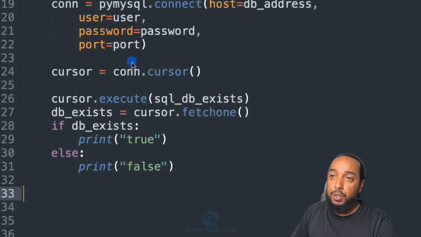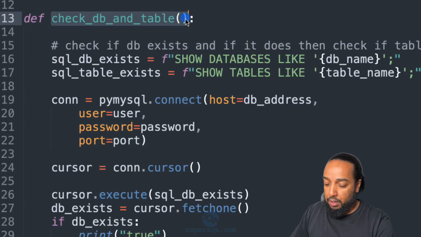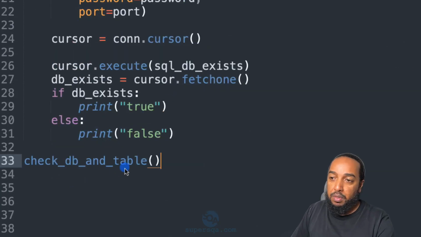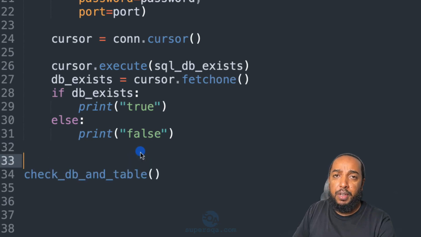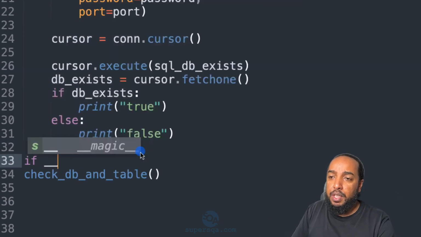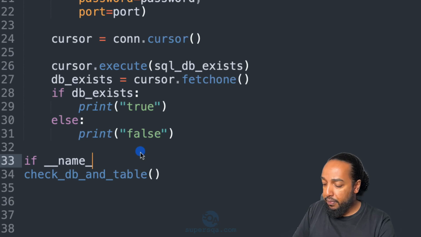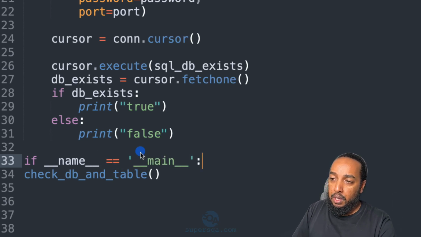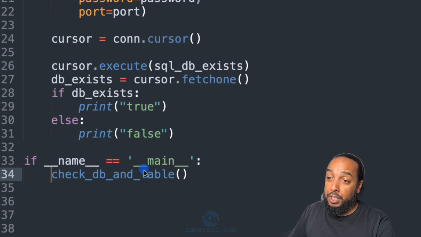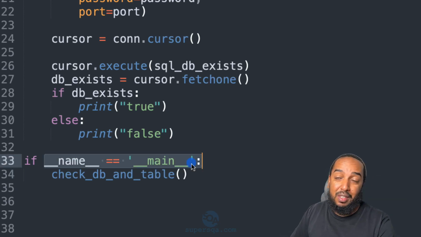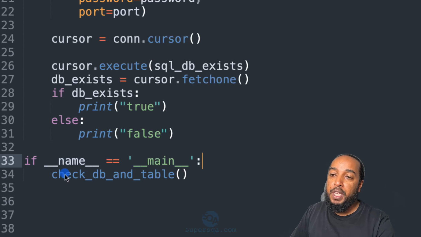So we're going to make a function call. So I can simply just put this here. This would work, but I'm going to put an if block, right? They're like an entry point. So I'm going to say if name is main. Again, look this up, search my channel. I'm going to make a video about what this is. It's kind of important for you to know. Okay, so it's going to execute this.